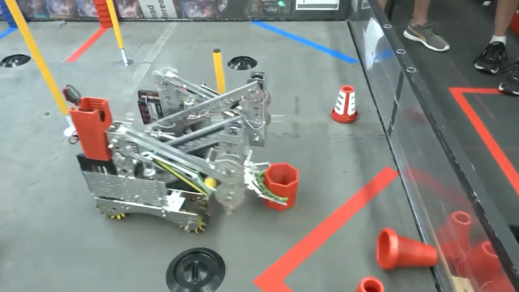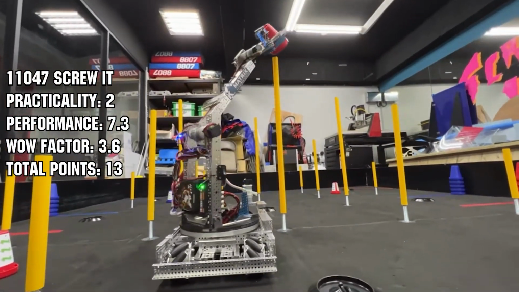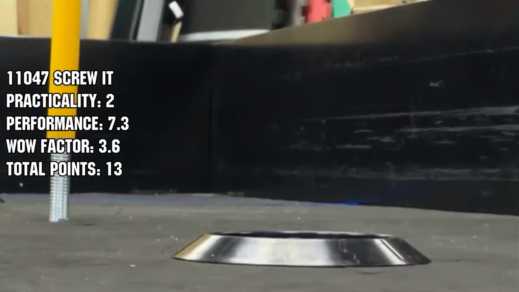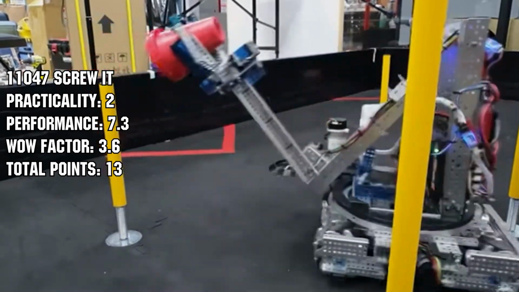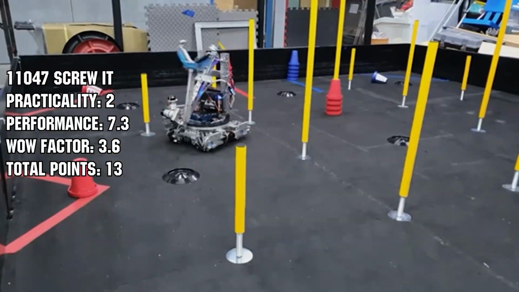All right. Now we have one of our international teams, team 11047 Screw It. They had, I think, the only turret in a robot in 30 hours or 3 days review, and they had a very, very interesting design. As far as wow goes, I think they're one of the teams that are way up there. I mean, pulling off a turret in only 30 hours, or only in one day, is definitely very difficult.